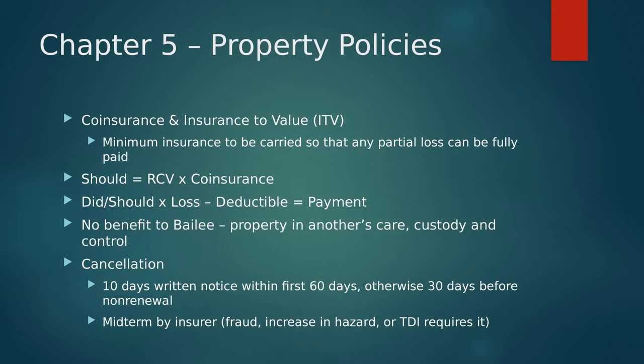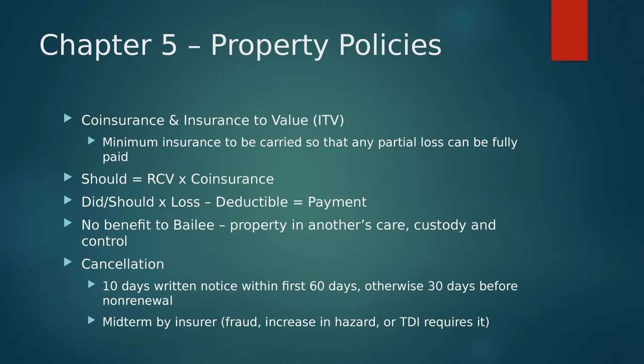So what we're talking about is, let's just say you've got a replacement cost value of $200,000 for a house. And the $200,000 is how much you should have on there so that if the thing completely burnt down, you would be able to replace and rebuild that house. But the insurance company typically is going to put down an 80% coinsurance ratio on there, meaning that you're going to have to keep at least $160,000 of insurance on the property. Otherwise, any partial loss would be subject to this next formula that we're going to discuss.